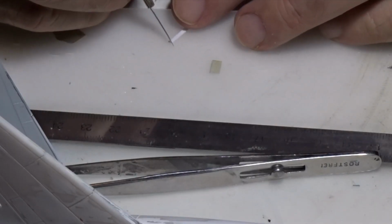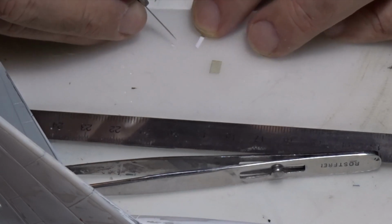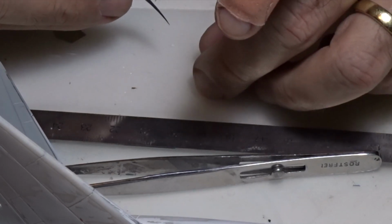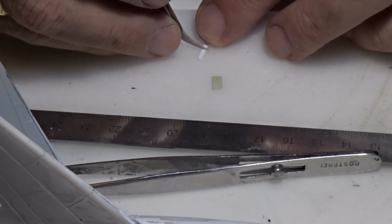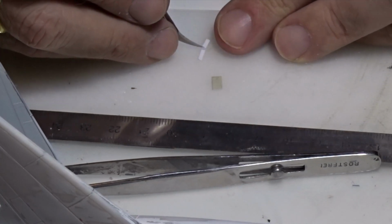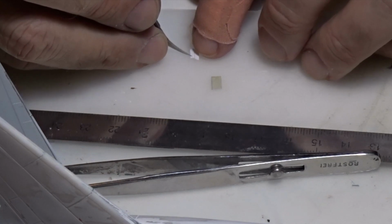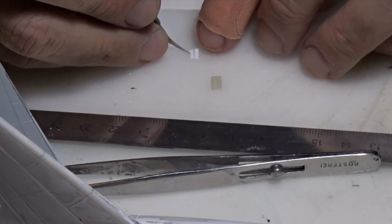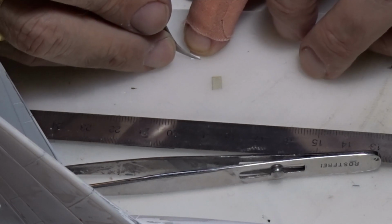So now I will prepare the APU door itself. So what I did, I used some plastic cards and some documentation that I found on the internet with some more pictures. Basically I will have the panel itself, then I will put the side of this APU door, put it at the proper dimension, glue it on the panel, and then let it dry for a while.